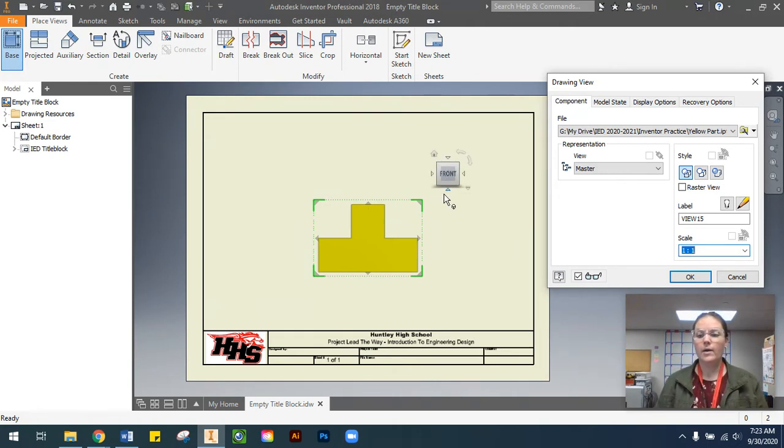So first things first is we are going to set up our title block and the drawings like we would for our orthographic drawings. And so I'm going to move my front view.